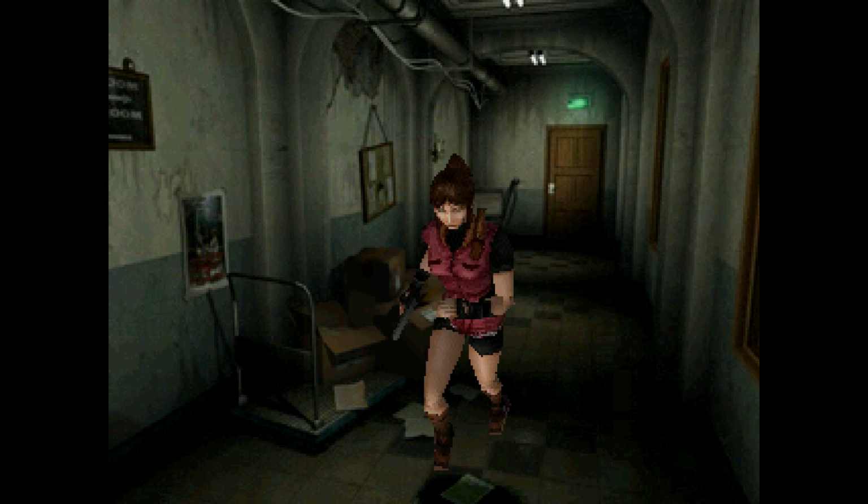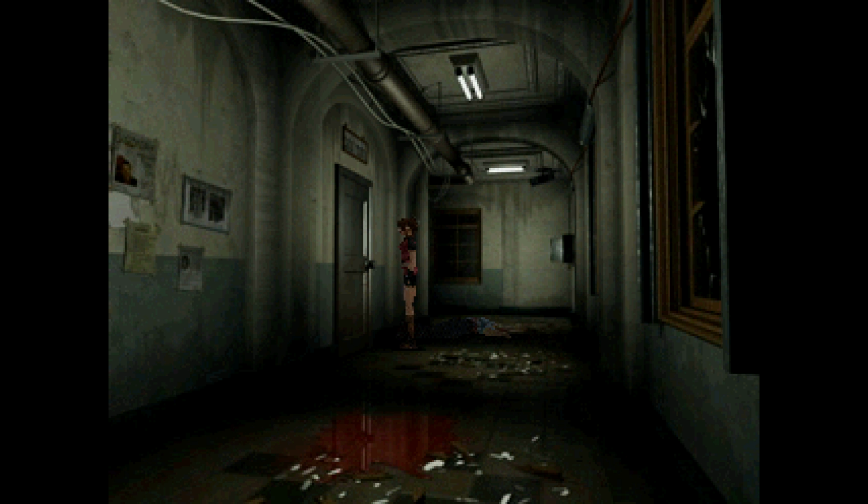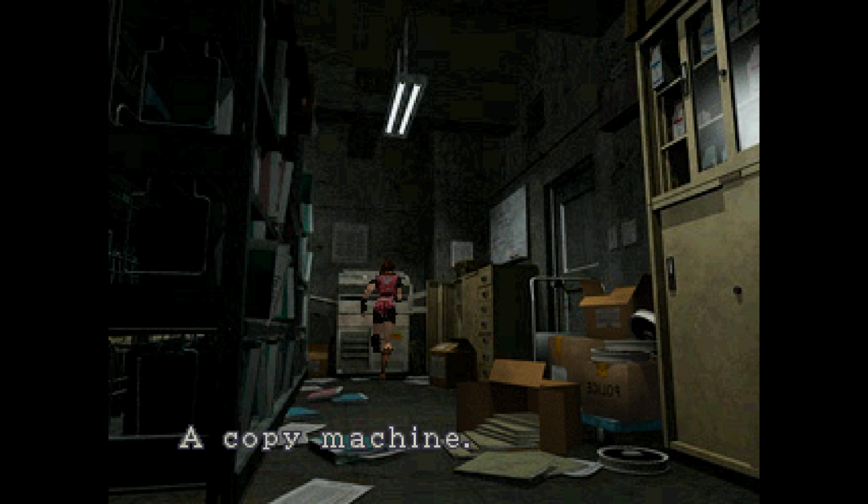I believe we should be able to get in this door that we couldn't get into before in this hallway right here. I thought that said spade key. Yes. Copy machine. Anything interesting in here? Maybe.